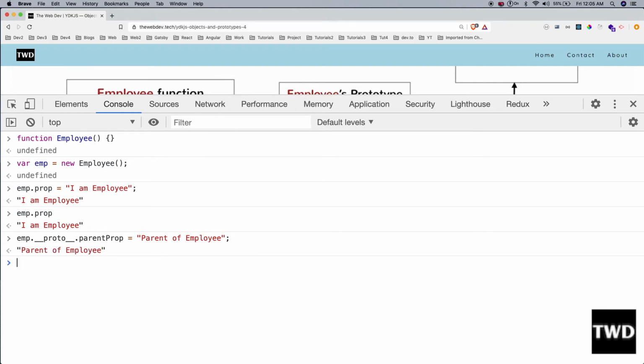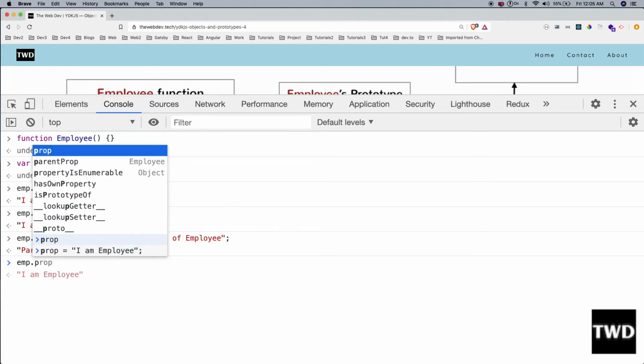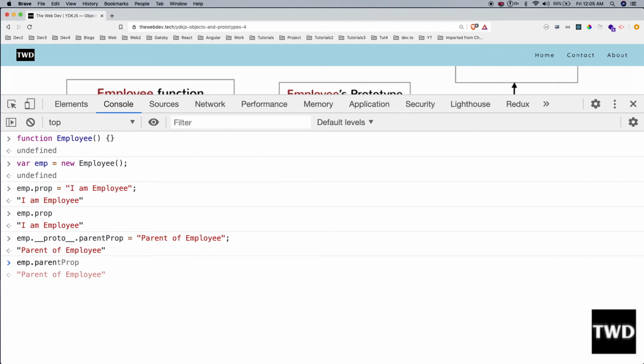Now another thing which we have learned in the previous part also: if I just do emp.parentProp, I can get this, because it does a chaining thing. If it doesn't find it in the variable, it goes up.